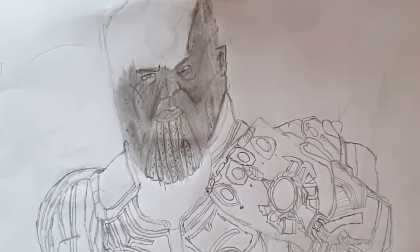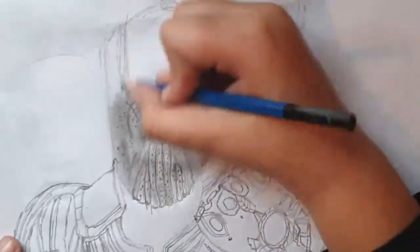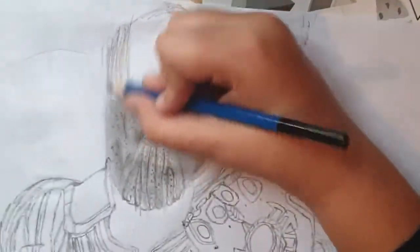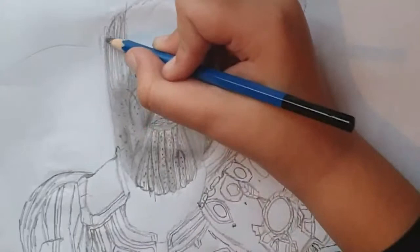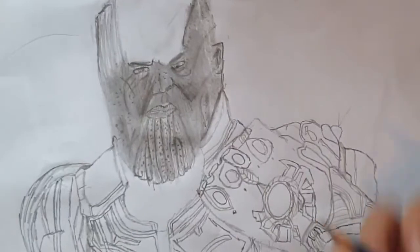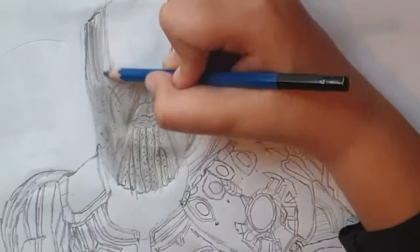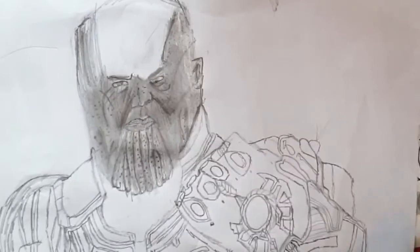Almost his stuff, but now it's time for the forehead. This forehead doesn't have the line. And then we're going to make the ear. The ear is the part that makes it, because without the ear, if you do a masterpiece, it won't even be a masterpiece anymore. So do that much, and where's my blending stamp? Just blend it.